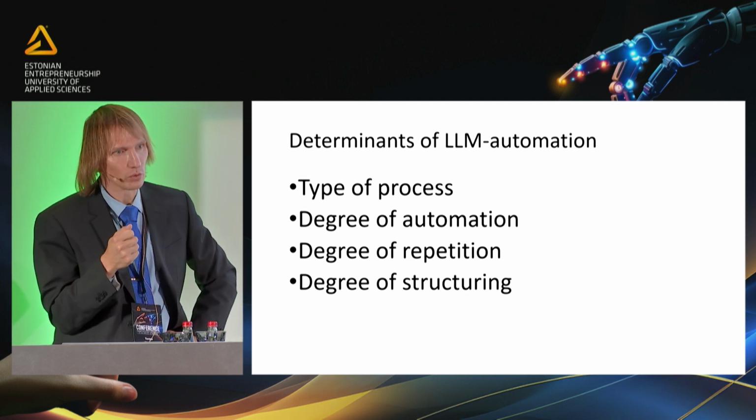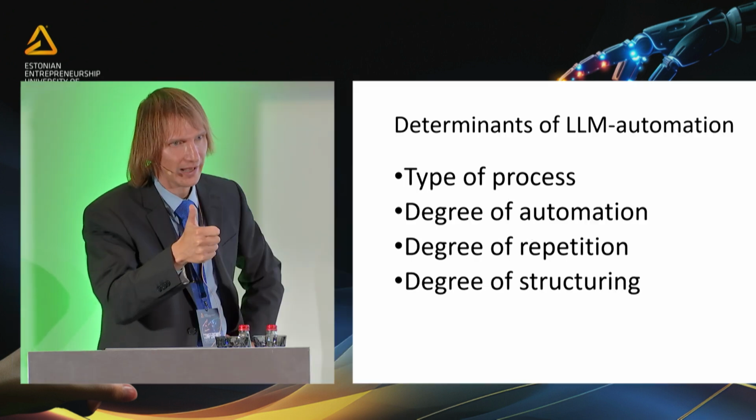The golden rule is that if it's a repetitive task, and if the task is subject to some rules, then it's a good candidate for automation with an AI. Because if it follows the rules, then we can teach the AI the rules of the game. And if it's a repetitive task, then it makes sense to automate it, because the automation takes also effort and resources. We need technical people.